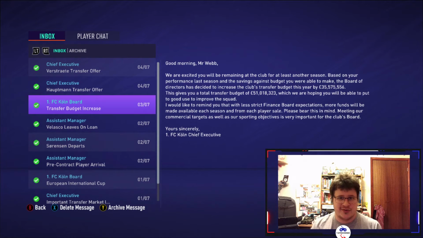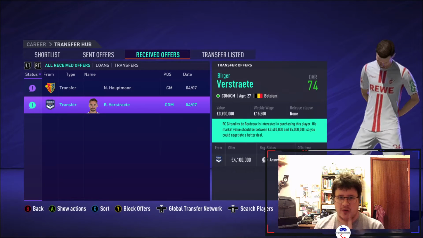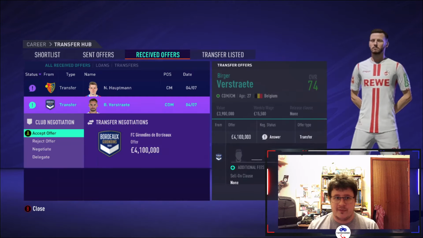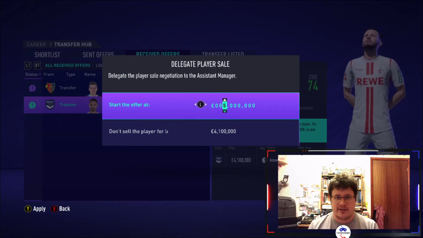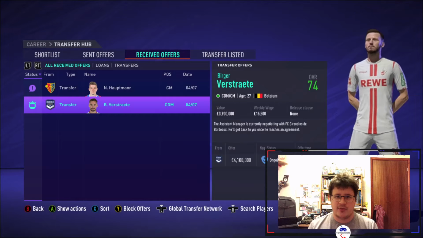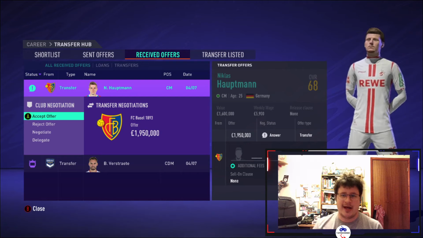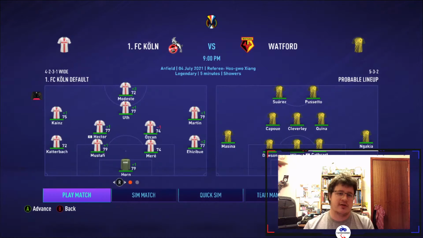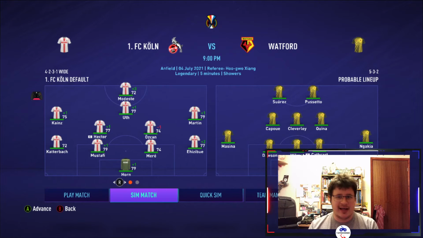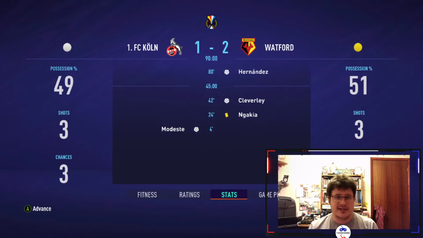to £35.5 million. So we do have that £51 million to spend, but immediately we get 2 offers for players already on the transfer list. Let's see. I'm going to delegate that one to that price range there. See how much more we could probably squeeze out of Bordeaux. I'm not going to try and get any more out of Basel for Huttmann. Just going to go ahead and accept that offer. So first game of pre-season against Watford. I'm not really looking for too much out of the pre-season tournament, so I'm just going to quick sim all of these games here.